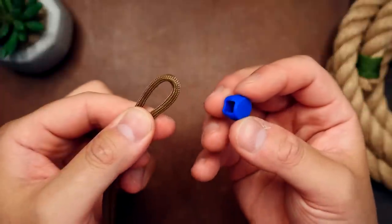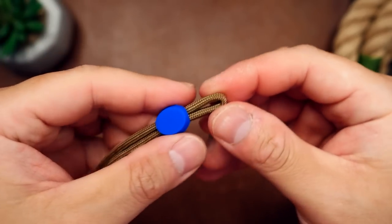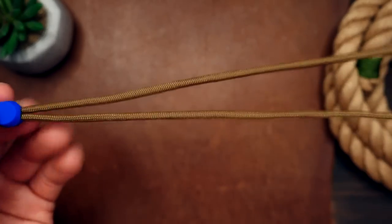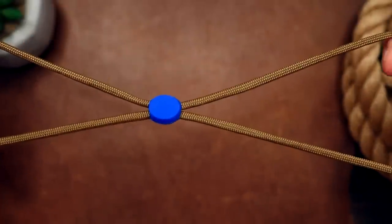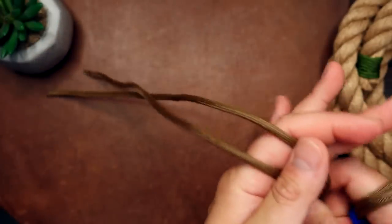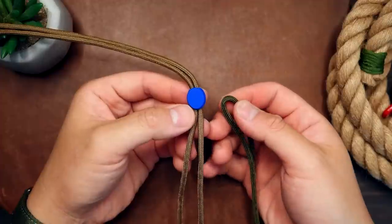To start off, I'm going to fold my Coyote Brown strand in half, and from there pass my midpoint through my silicone cord lock. Then I'm going to move the cord lock to about the middle of the cord. This is going to form the two arm loops, and of course one side will be open with the two open ends. Make sure you test this for your personal sizing as we're all different — for reference I wear a medium-sized t-shirt, so if you're larger you'll need more cord. Now with my main weaving cord, the longer piece, I'm going to start the midpoint behind the two strands on the closed loop side.